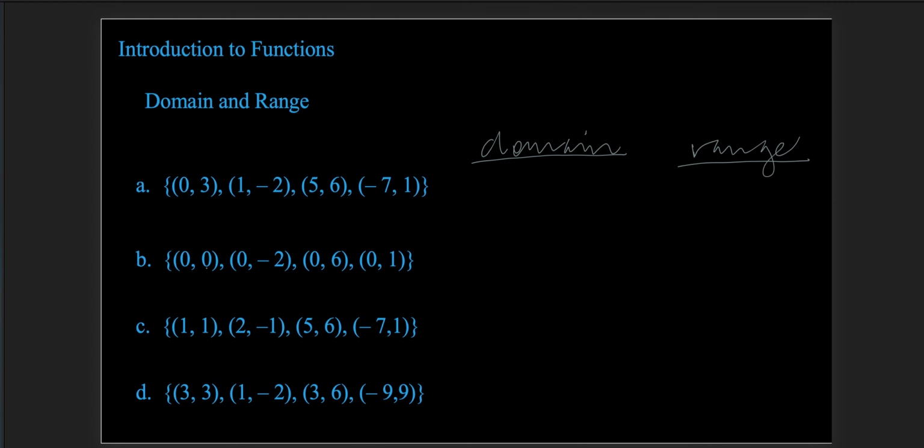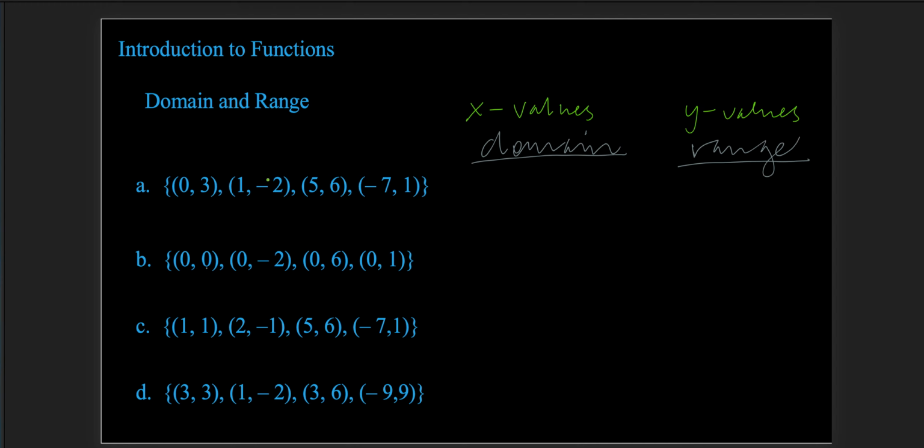Now, a totally different type of concept is domain and range. I don't think I have too many left. So domain and range is pretty easy, but you've got to remember that the domain are the x values. Somehow remember the domain's the x values and the range are the y values. And you're given a set of points.